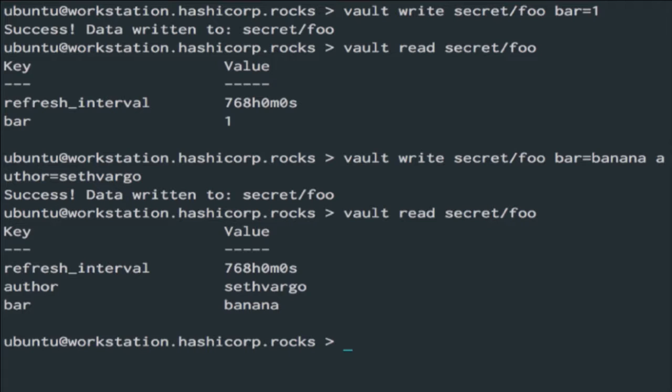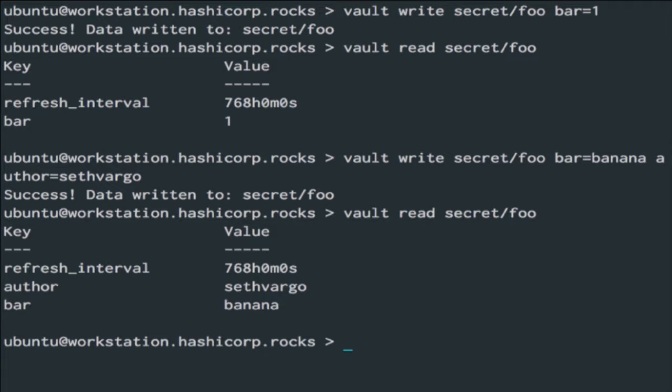So static secrets are places where you put things like the Wi-Fi password. So you tell someone, hey, if you want the Wi-Fi password, you authenticate to Vault, and then you get the Wi-Fi password from secret slash Wi-Fi. And then you're not putting it on sticky notes all around the office, and you're not just handing it out to random people on business cards whenever they join your company. So those are some examples of static secrets.